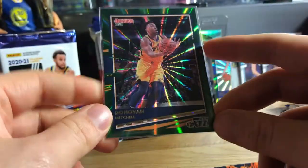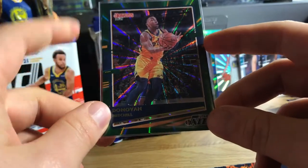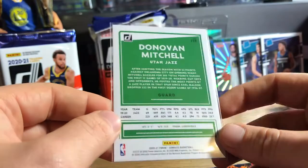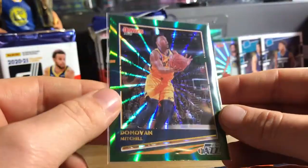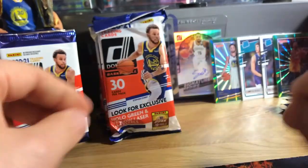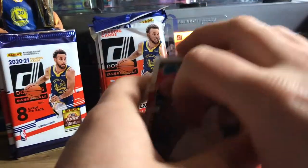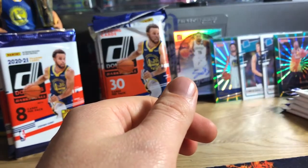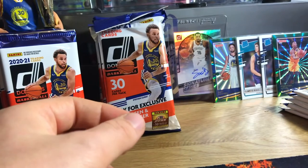Alright, there we go. This is definitely off center, unfortunately. Obviously, that left hand side is way, way wider. Still a really nice card. Awesome. We'll take it. I feel like that deserves to be in the back there. Another green laser. We'll take it. My box is kind of shattering there. Alright. Sweet.